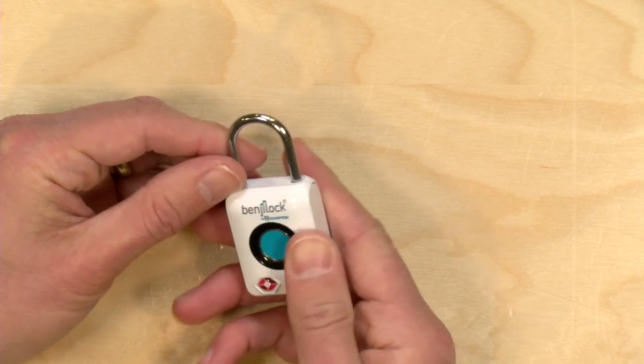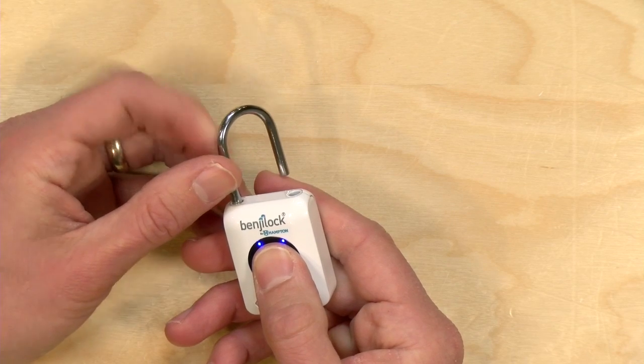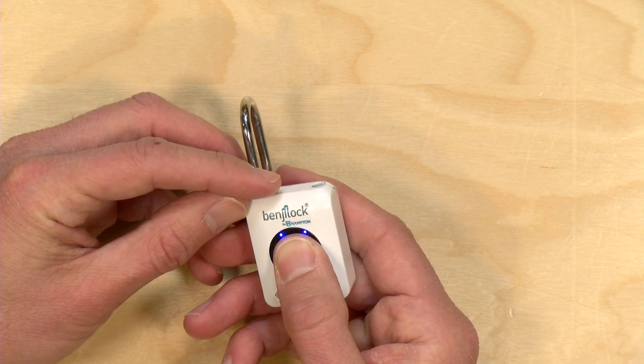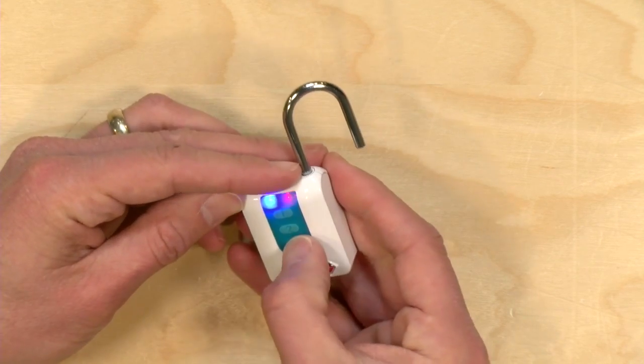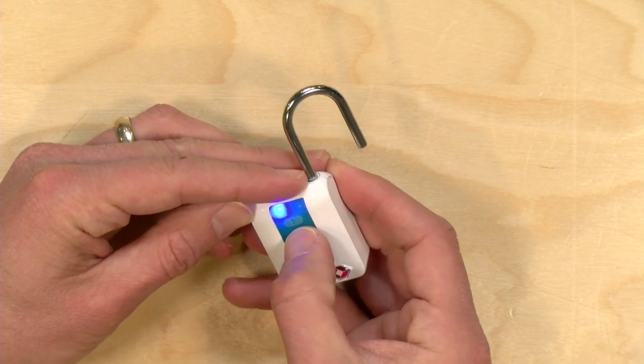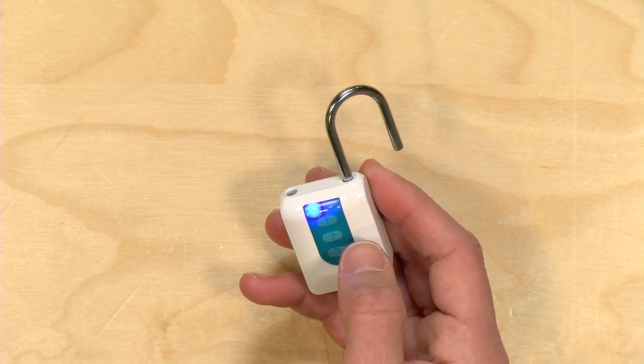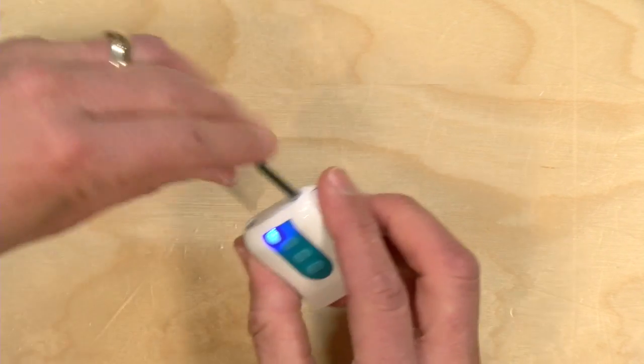So let's try it again. And now it's not reading my fingerprint. There it goes. Okay, so I'm going to hold this down, and then we're going to let that blink. Okay, so then we're going to say 3, 3, 2, 2, 1. All right. And then I would imagine that will lock in.